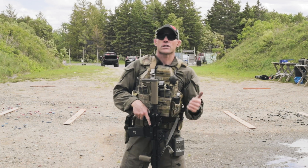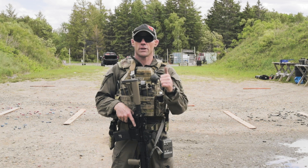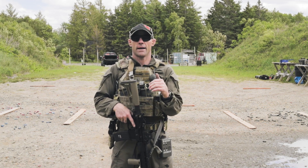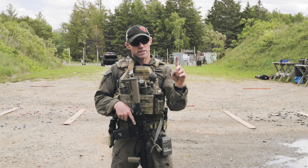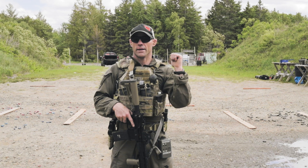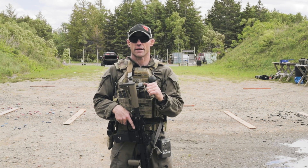Today we're going to illustrate a training practice that you could do when you have the time and opportunity. It's going to utilize the long gun and the pistol. The way the setup is today, you've got one single target — set up at the end of the berm — and the ranges you'll be shooting at will be 25 meters, 15 meters, and 10 meters consecutively.